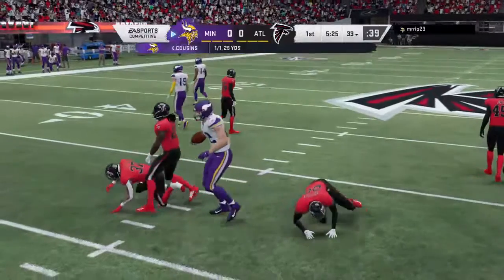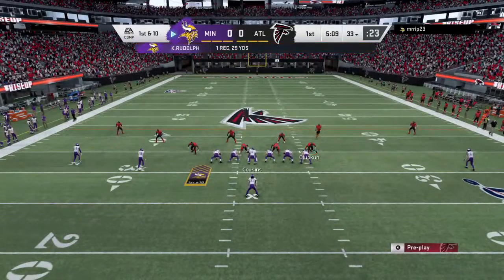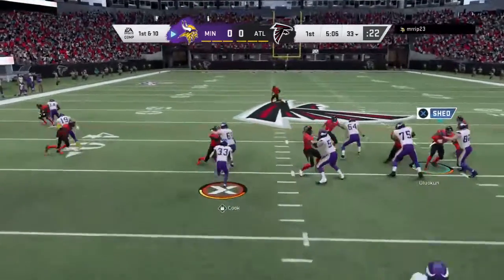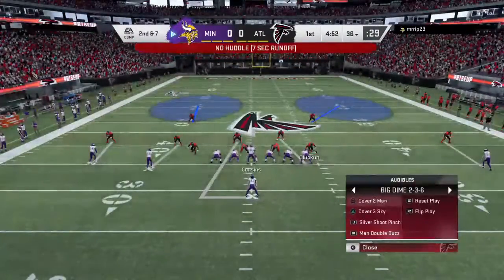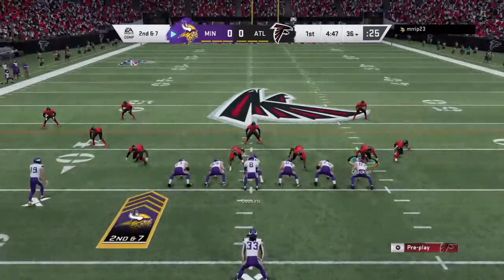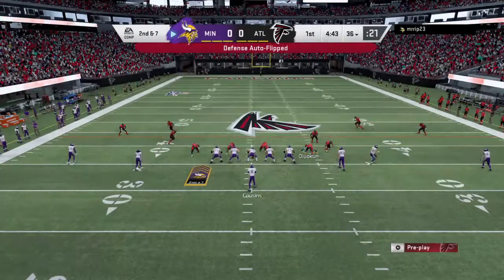And he's able to get this one all the way past the 30. A first down there on a pickup of 25. Now the first carry for Dalvin Cook, and the hole closes quickly. He gets it across the 35 to the 36-yard line. The tackle made there by Tack McKinley. A 3-yard gain brings up second and 7 at the 36-yard line.